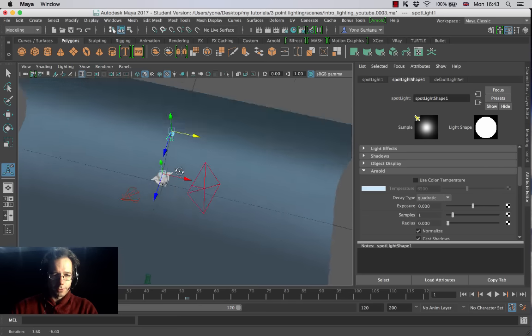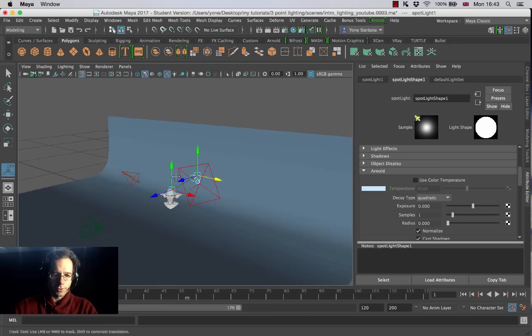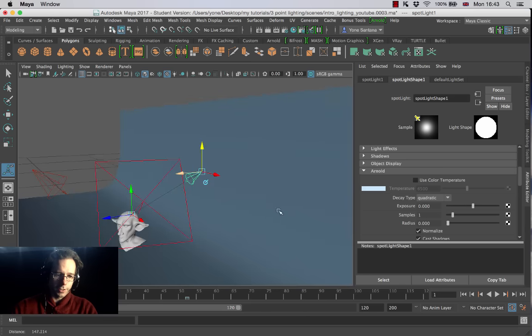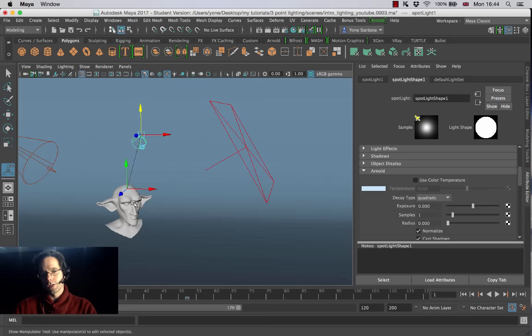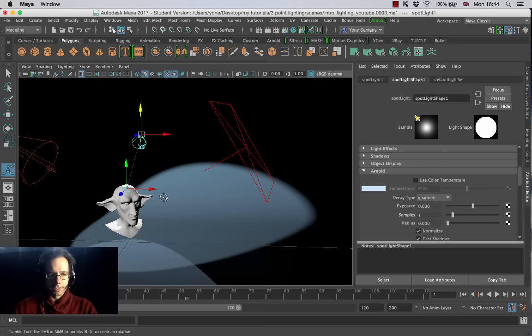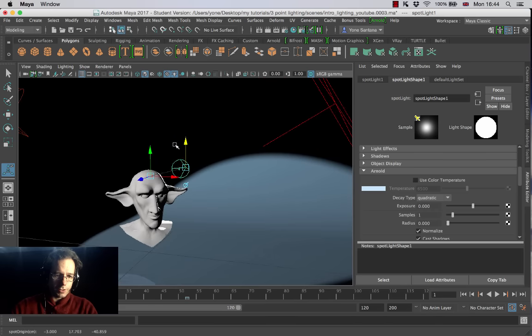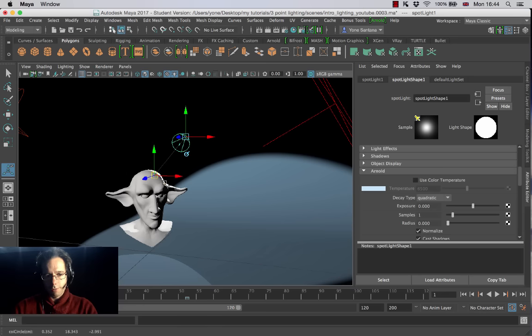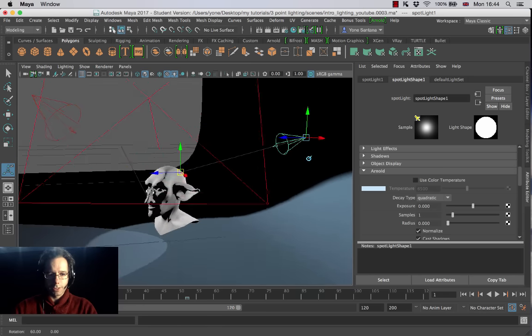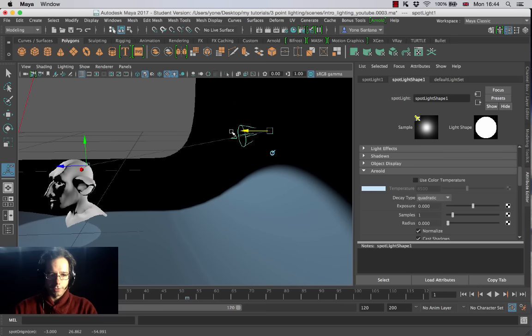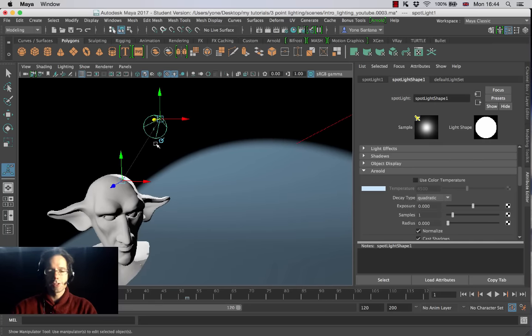It's a good idea to position your backlight almost looking at the camera, except I'm just going to position it a little bit higher to start off with, and then I'll use the Arnold render view to actually start placing that. Again, I'm going to see if my Viewport 2.0 can actually give me a little bit of a prediction of where things are going to be, and you're going to notice that as I raise up the spotlight like this, it's going to start creating highlights on the top of his head over here and the top of his ear over here, just like so. And that's why backlighting is also called rim lighting on some occasions as well. Be careful not to put your lights through walls and stuff like that. It can create some interesting errors because it won't allow it to actually shine through the wall.